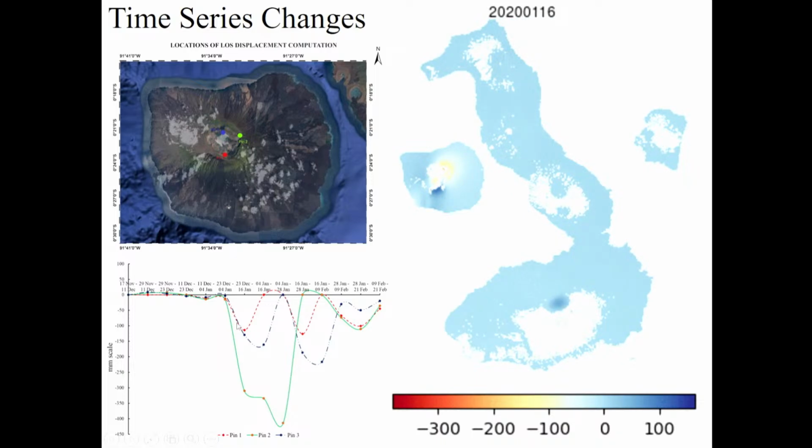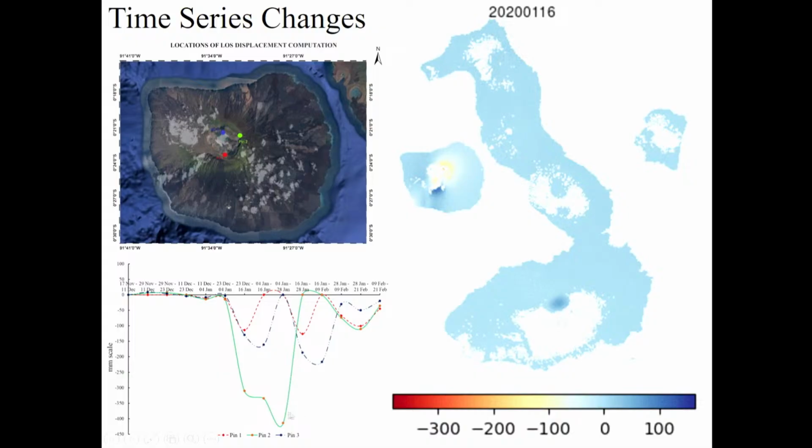And here you can see that for pin 1, the subsidence is up to minus 150 only, and then it is going down. But particularly towards pin 2, when you correlate it with the time series graph, high subsidence could be detected, and that was verified with the values for pin 2. Here you can see that in pin 2 we obtained up to minus 450 millimeter subsidence.